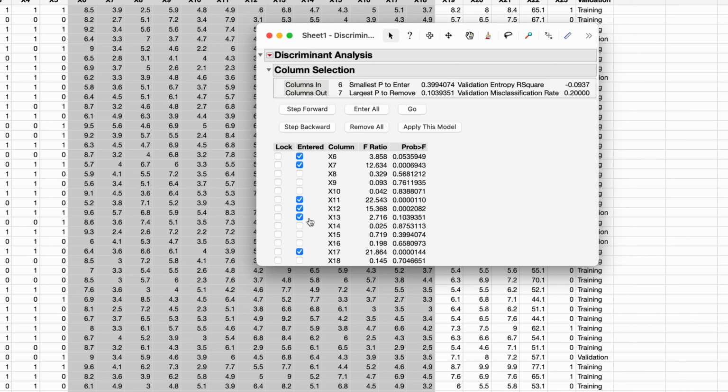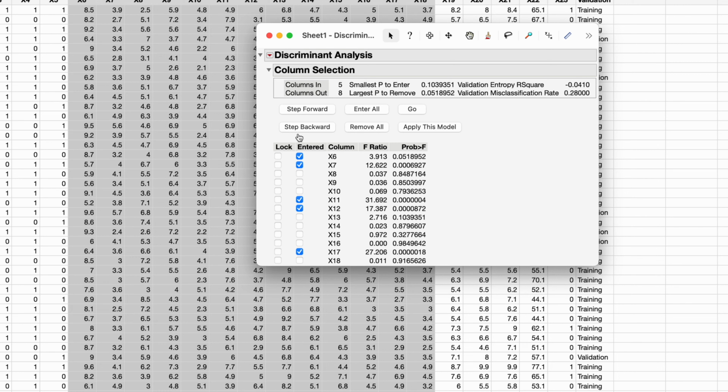But as soon as we add x13, the p-value is greater than 0.05 and we should stop. So I can uncheck, and that means the variables at most that should be in my model should be x6, x7, x11, x12 and x17. Now in this process, due to something known as the partial correlation coefficient, the x6 variable became insignificant. That means the other variables that we added are doing almost a similar work that x6 is doing, so we do not need these variables.